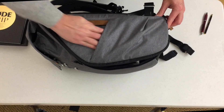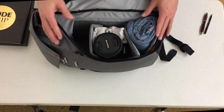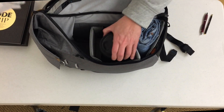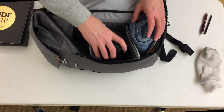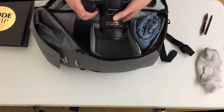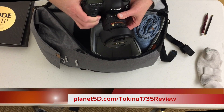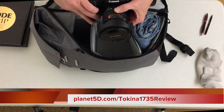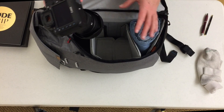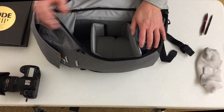There are pockets and extra straps in there, though I did not use those extra straps. Inside on this particular side, I used some socks to fill in some extra space — I didn't wear those, so they're still clean. I took my 5D Mark IV with the Tokina 17-35 video version, which I'm going to do a review on — so if you're interested in camera gear, have a look at that coming up on Planet 5D. Very nice little lens; I shot some 4K video with it. I didn't bring the battery grip because it makes the camera a lot bigger and more problematic.